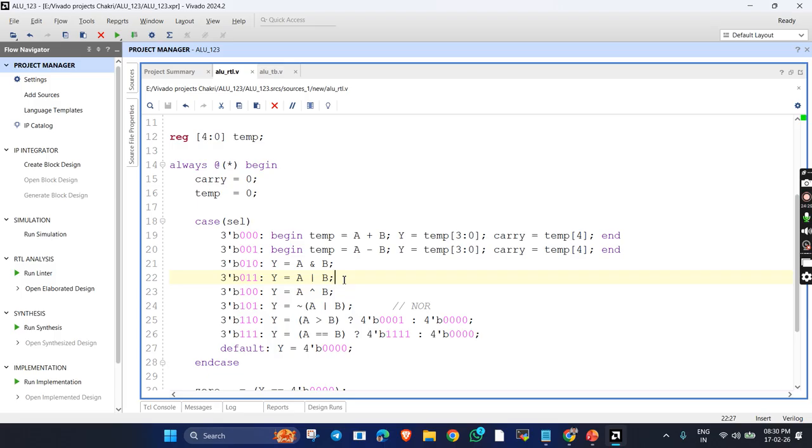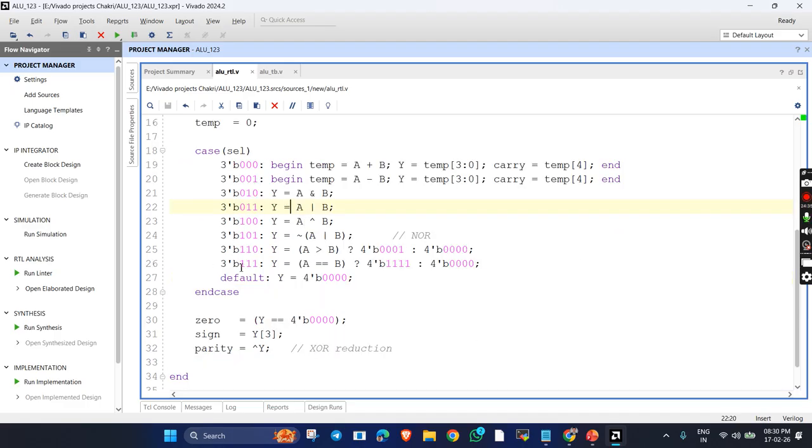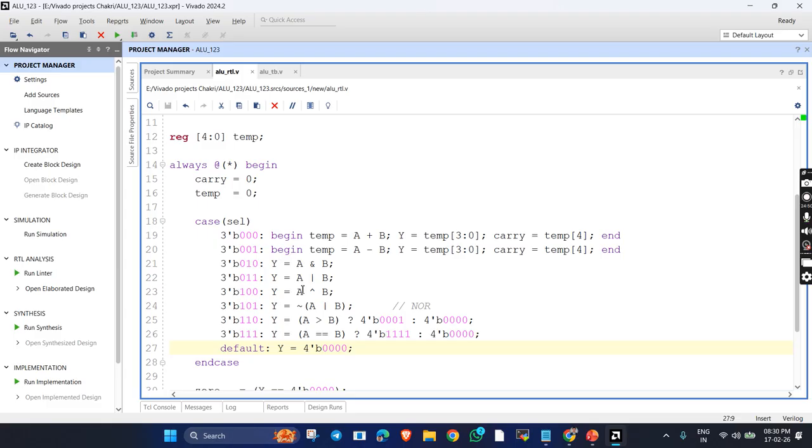An OR operation will be performed and the output will be assigned to Y. Like this we will write the case statements. And I said, of course, we should write default. If you miss this default, it will invoke latches. So we should not forget to write default. The default statement should be written in the case. Okay, remember that one.